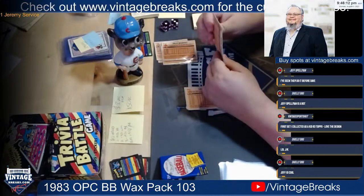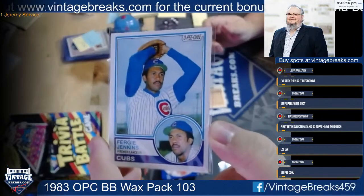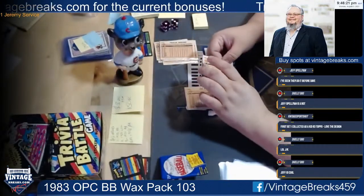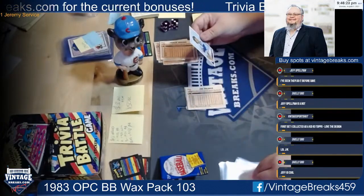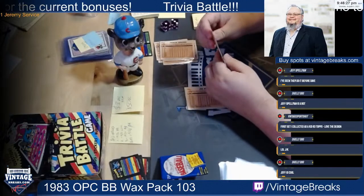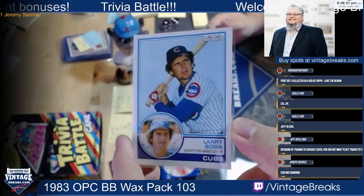And then, guys, for you guys who are joining late, I apologize. My camera is not working tonight. So you get to see me in my business attire, which I don't wear. I think that's the second time in like 2 years I put on that suit. Larry Bowa. With COVID, there's not exactly many opportunities to go out like that.